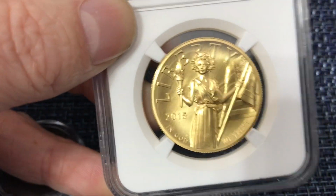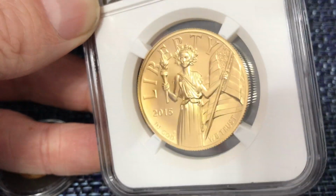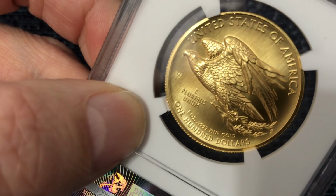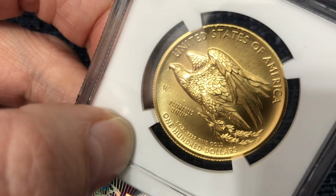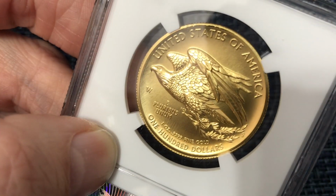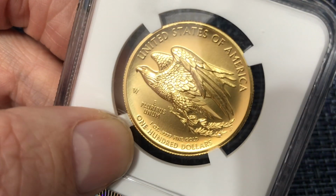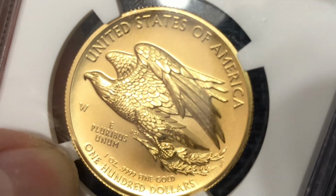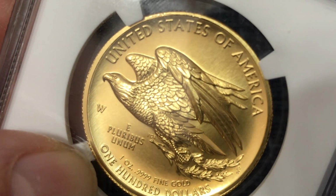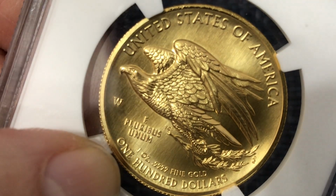But this is the first year, 2015, that they came out with this, and it is a high relief gold coin with a $100 denomination on it. And this was pretty cool when it came out. However, there were some issues with the look of this, because it was only one finish and had sort of this brushed look. In fact, on this example, you can kind of see those striations in the background, which basically means the dies have been polished, and it gives it that kind of brushed look.